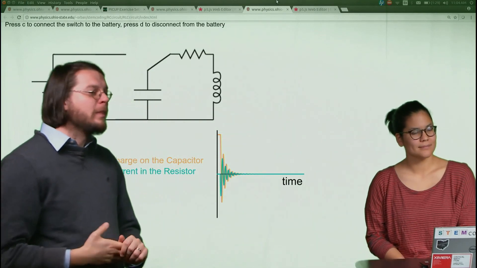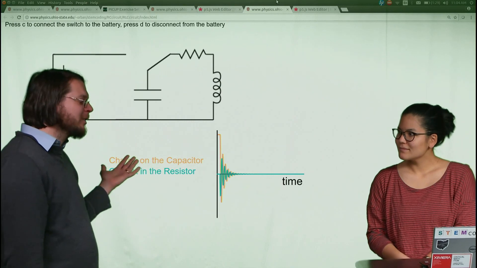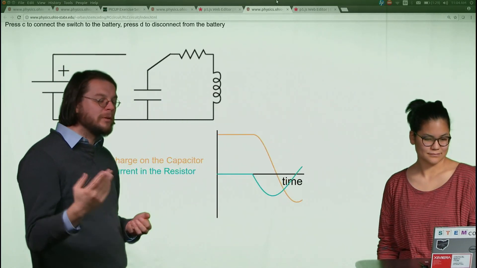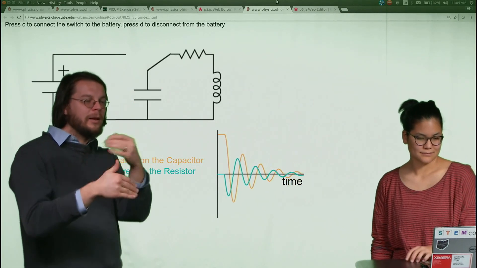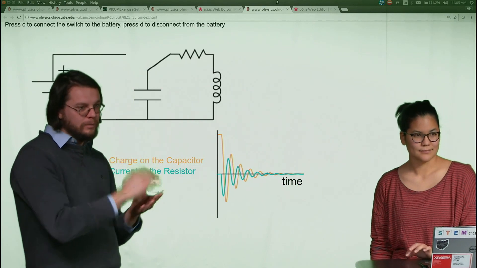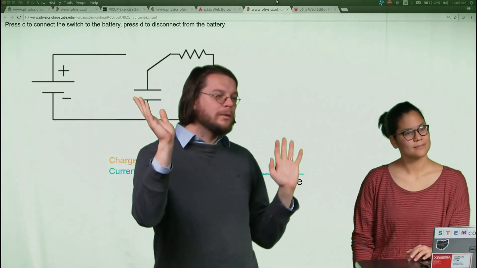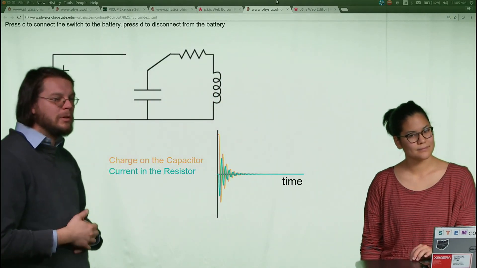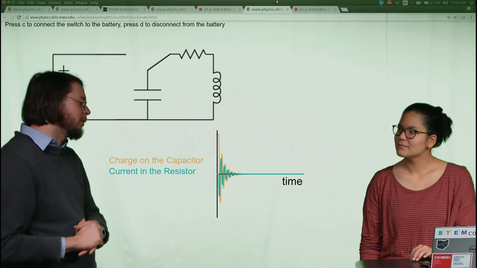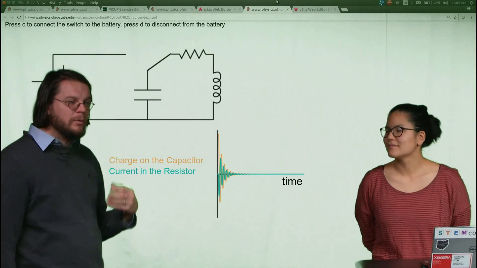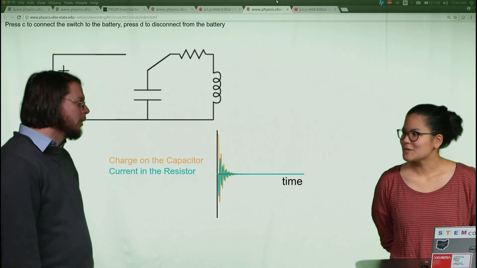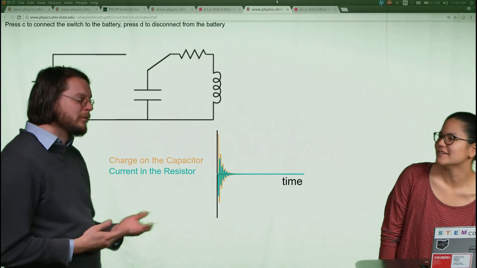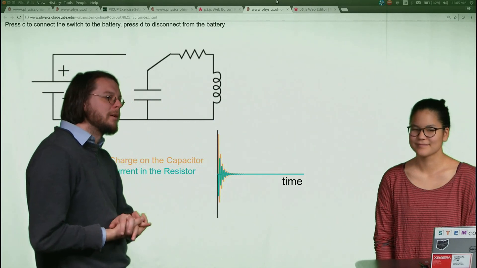One thing I love about this program: do you see any calculus in there? No. Normally you'd analyze an RLC circuit with calculus, but writing a program lets the computer do the calculus for you — calculating everything step by step and giving you the solution. You can also play with the parameters: increase the resistance or capacitance past certain values and it won't oscillate anymore. It's just like the spring analogy we did — same idea, just different parameters like charge and current.